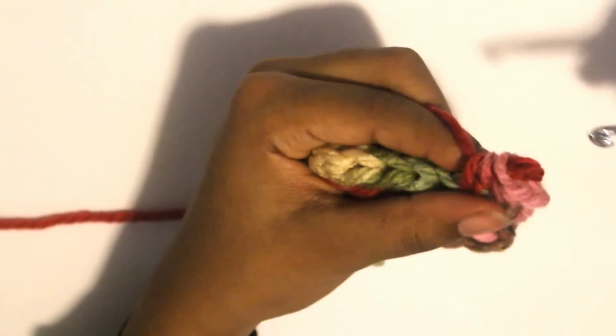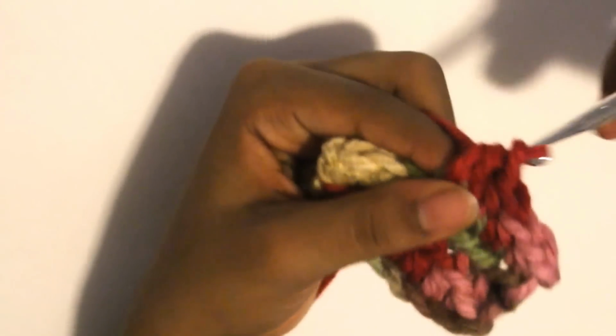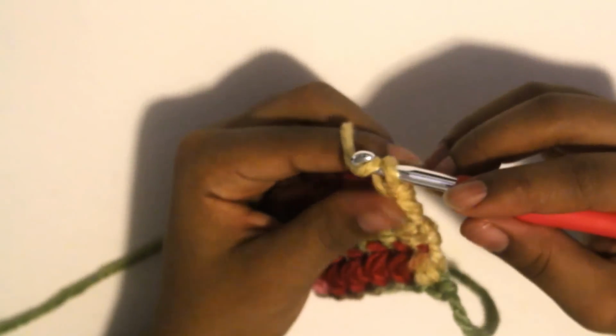and you're gonna want to do 28 rows of half double crochets, and that will be the adult size. For a child size, which is 3 to 8 years old, I would say do about 25 rows, or 24 would be good, because when you do wash this yarn, it's going to stretch a little. So I say do 25 for a child hat.